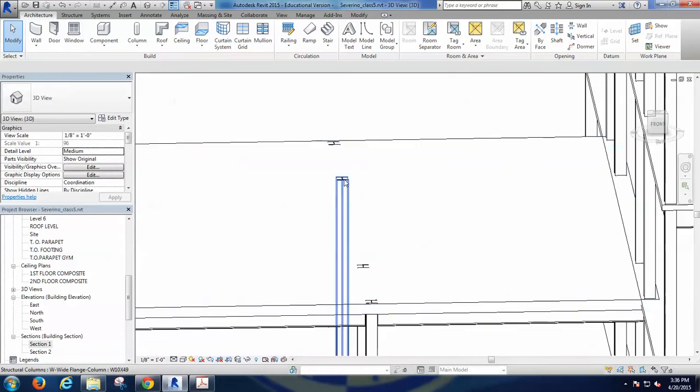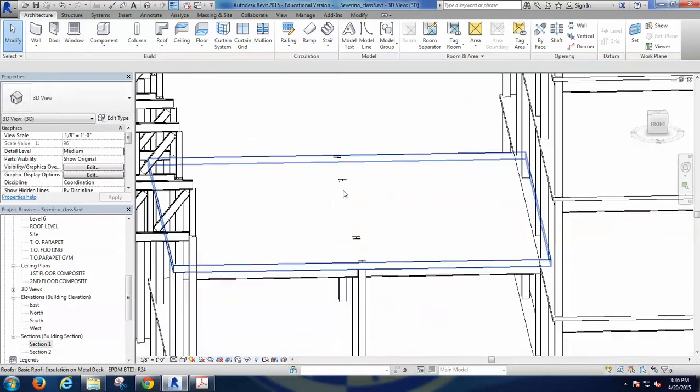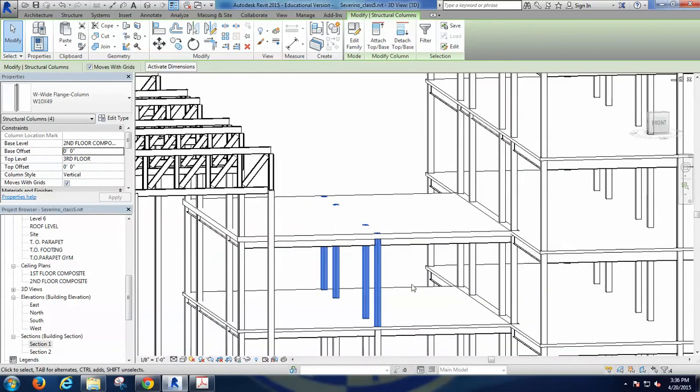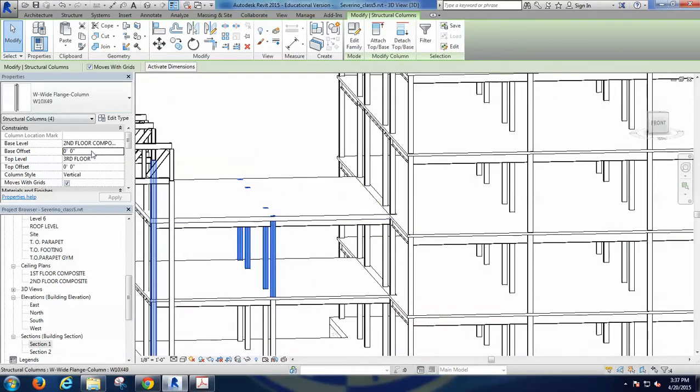If you want to be picky, you see the columns are going all the way through the roof. We normally don't want that, so you select the columns. In this case, there's only these 4, and the bottom level, the base level, you set it to minus 9.5 inches as well.